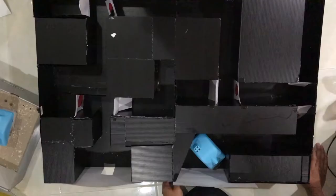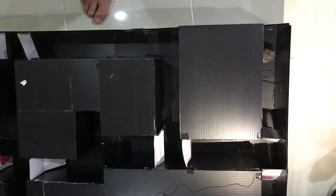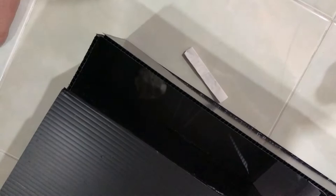We have researched the learning of hamsters. A hamster can remember the route if it has completed it various times. So it will make our result unstable. Therefore, we decided to switch the entrance and the exit after the second trial.